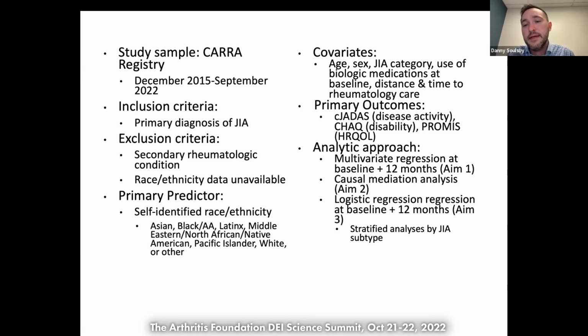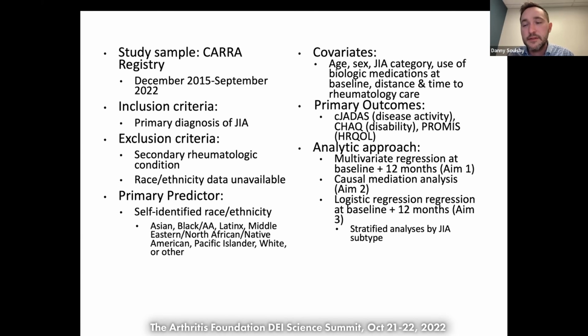And then in aim 3, predicting whether or not somebody has one of these adverse JIA outcomes, which lends itself more to a logistic regression analysis. We're still in discussion about this, but it's possible that we may use more of a repeated measures analysis to increase our power and be able to include more registry visits over the course of the cohort for the study.